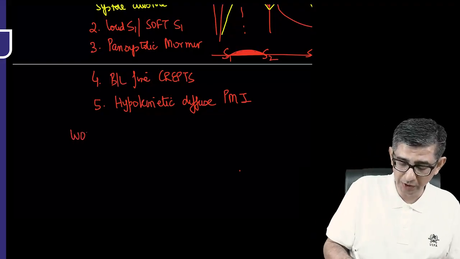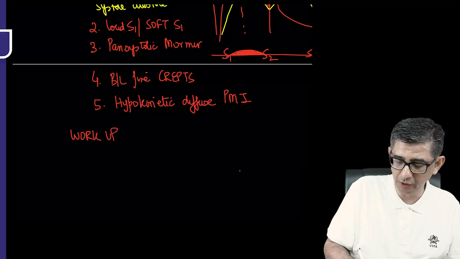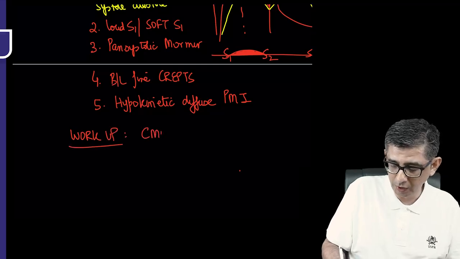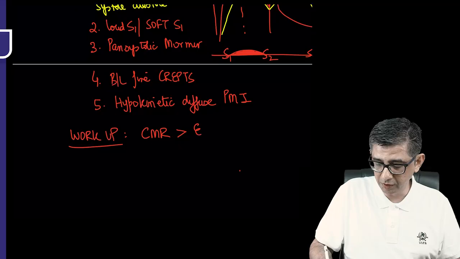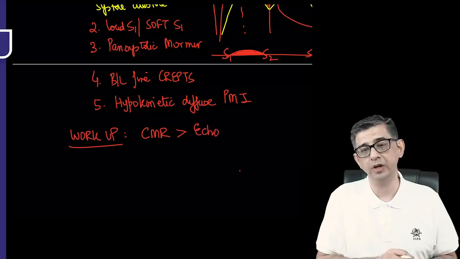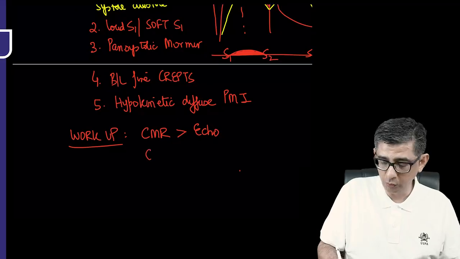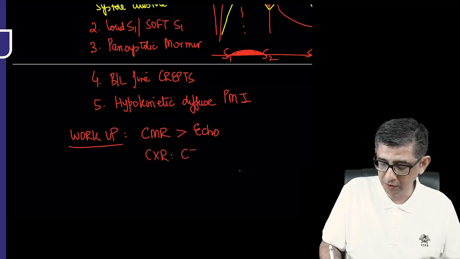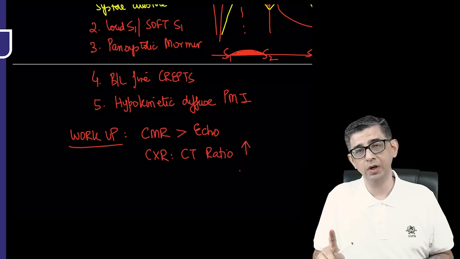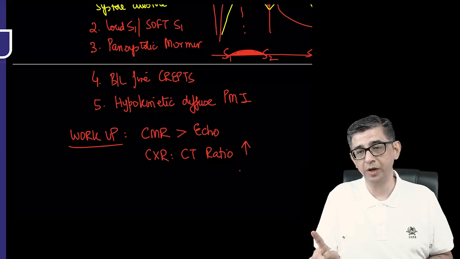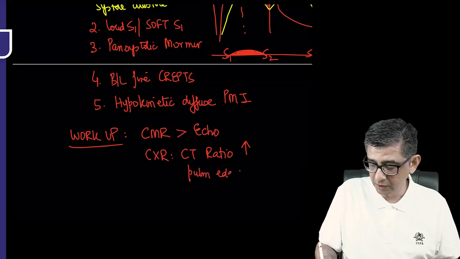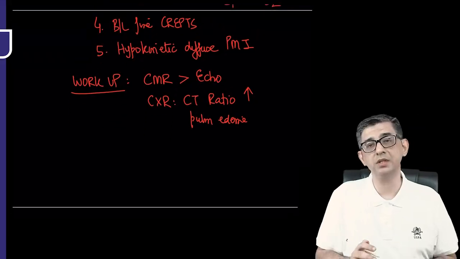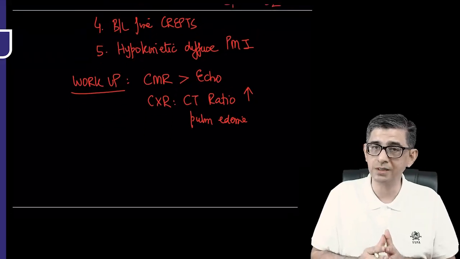In the workup of this patient, if he asks what is the preferred imaging modality, I've already explained to you that if he gives you cardiac MRI also and he writes echocardiography, then cardiac MRI would be the first priority to be answered in the question. If you are going to run a routine chest X-ray in the patient, the cardiothoracic ratio will be increased. The cardiothoracic ratio is normal only in restrictive variety of cardiomyopathy. Apart from this, evidence of pulmonary edema would also be present. As far as the treatment of this condition is concerned, it would be mainly to deploy an ICD.